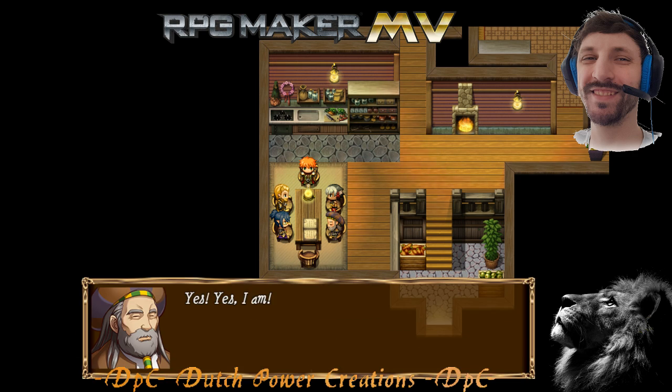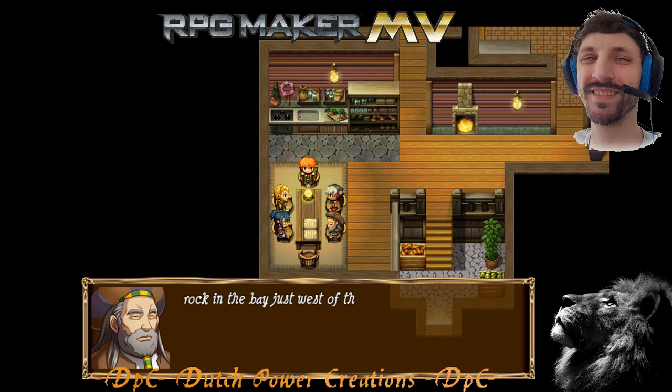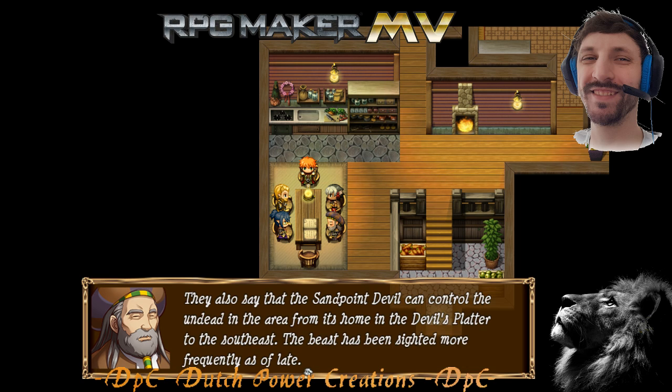Are you sure about that, Mr. Quink? Yes, I am. If anything, the last time we experienced a serial killer on the loose, it was Jervis Toot, a local eccentric. He was stopped by the previous sheriff and found dead in the cave beneath his home on the rock in the bay, just west of the glassworks. It's possible his spirit has returned to wreak havoc and get revenge, and that kind of killer is the most difficult to deal with. They also say that the Sandpoint Devil can control the undead in the area from its home in the Devil's Platter to the southeast. The beast has been sighted more frequently as of late.